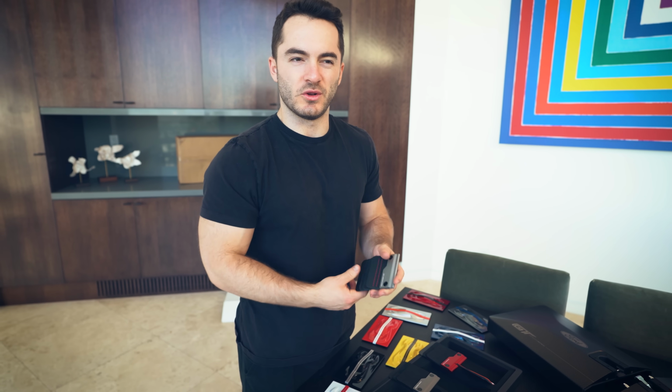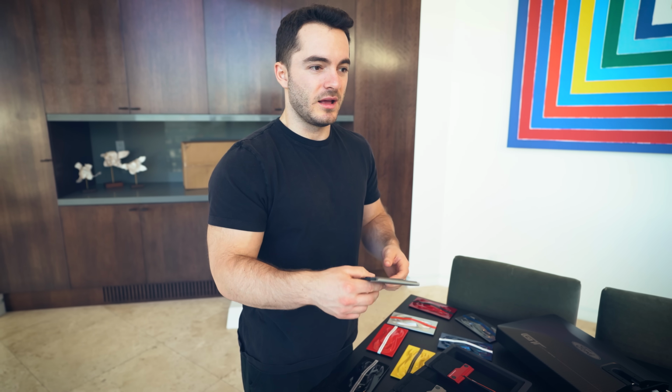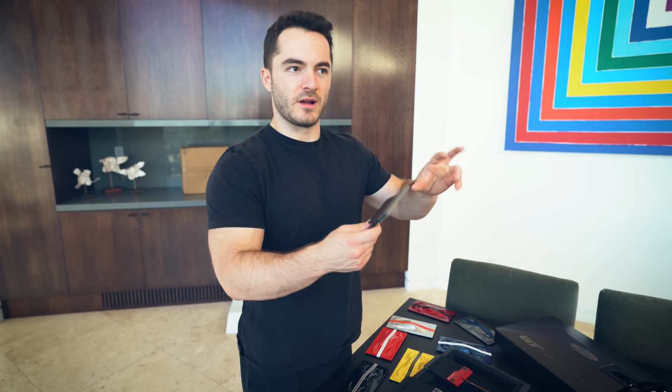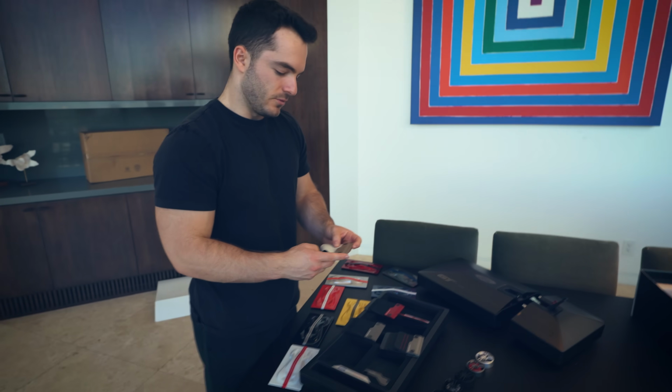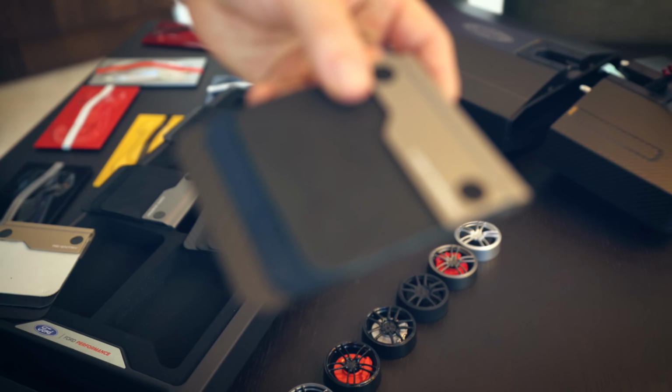67 Heritage. Okay, so this is if you wanna go with one of the stock options. They have a whole theme that you can just choose and it sets all the options for you. It has a number on the side of the car and all that stuff. You can do a red one or a matte black one. And they're just built after mirroring the specs of old Le Mans cars. And then we've got one with white leather, and then we have one that has little hints of blue.